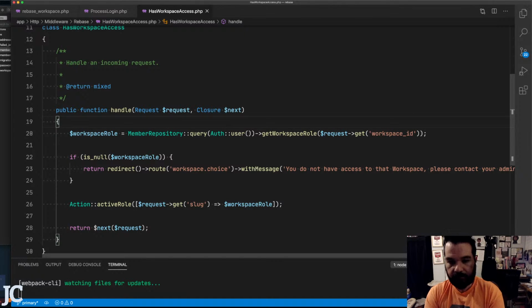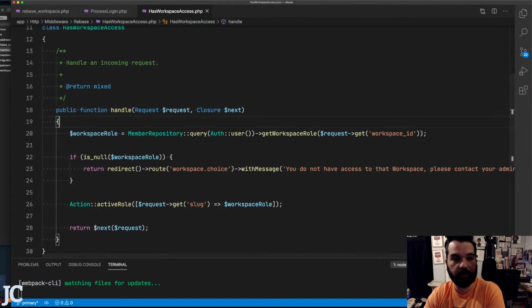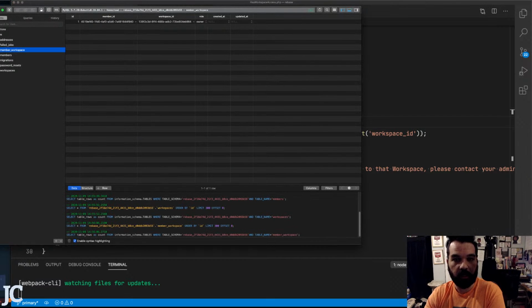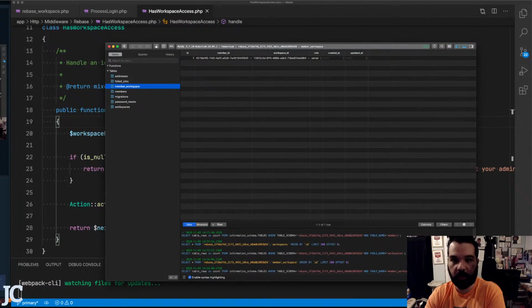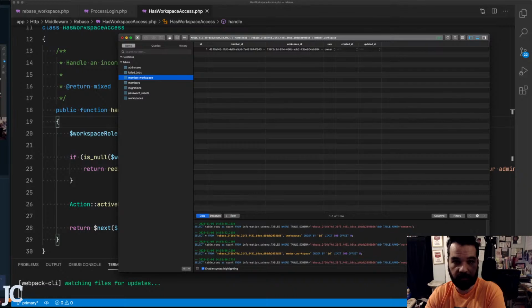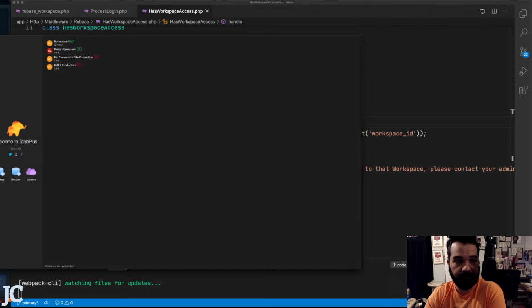And then if you don't have a role, I redirect you not to the login page, but to what I'm calling the choice page. If you ever had an account with Basecamp, they have this thing where if you have multiple accounts with them, you get a page that pops up. So you log in and then it has a page where it says, here's all your stuff. Where do you want to go? They just do that on login. They just say, pick a spot.